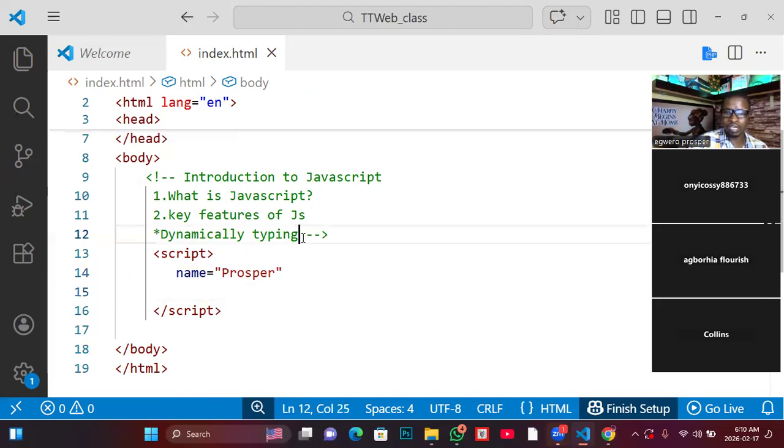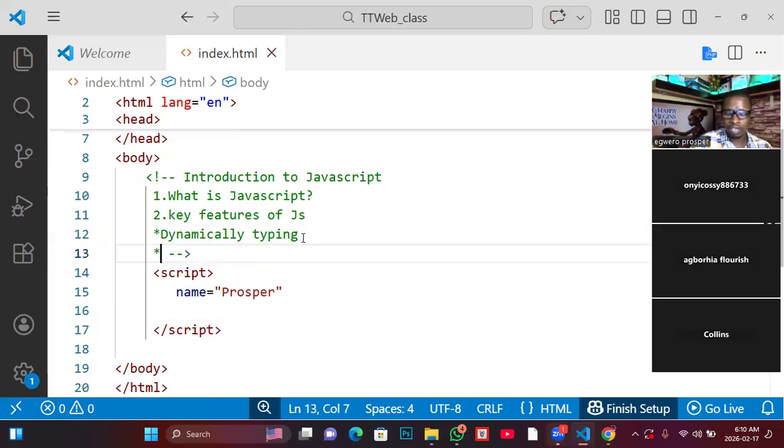So let's look at the second feature. The second feature of JavaScript is objects. Object-oriented programming language. So what does that mean? Which most times we abbreviate to what? OOP, which is what?